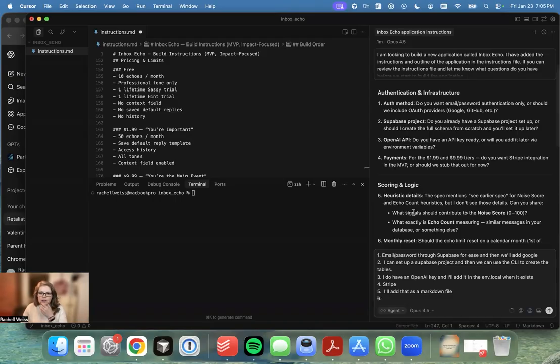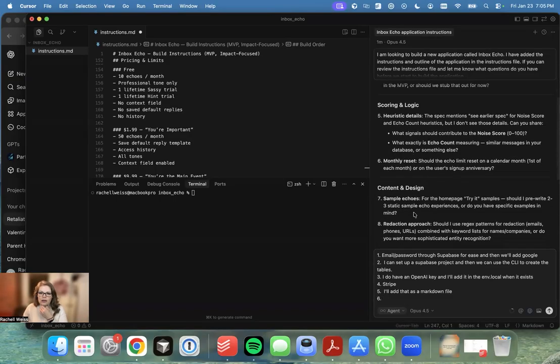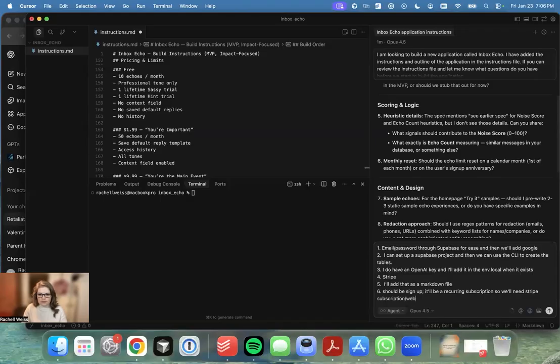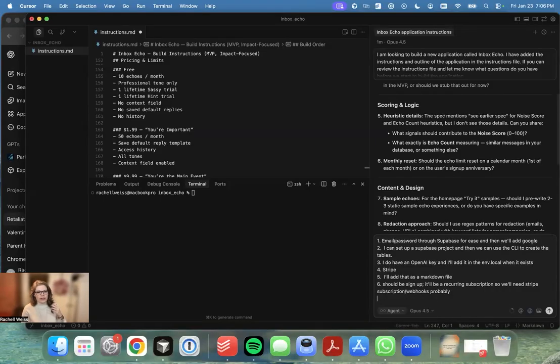Six, monthly reset. Should the Echo reset on the calendar month, or on sign up? So Stripe has an integration.